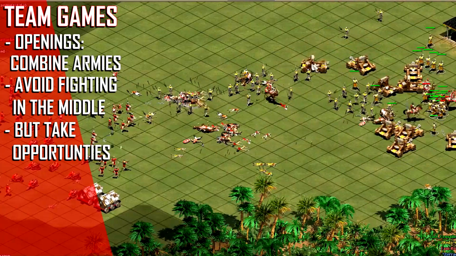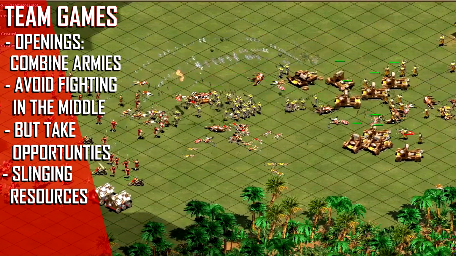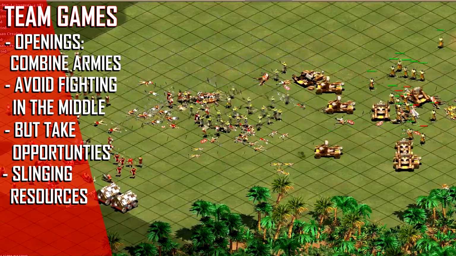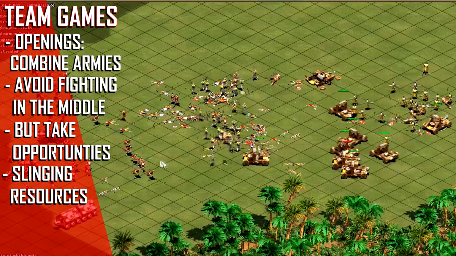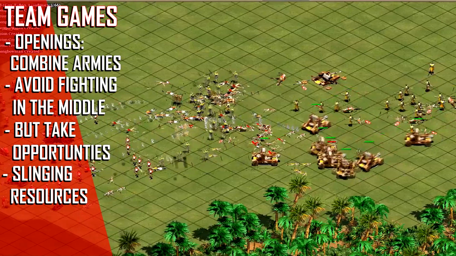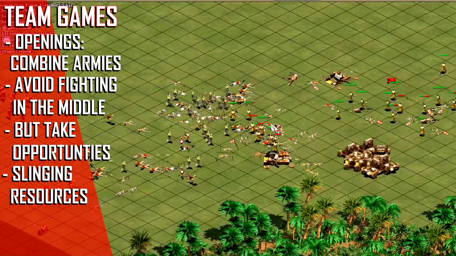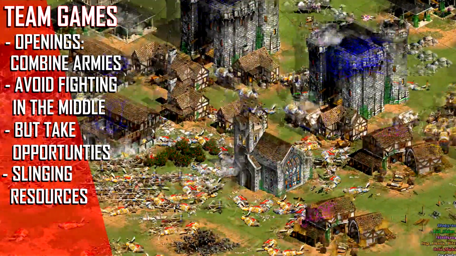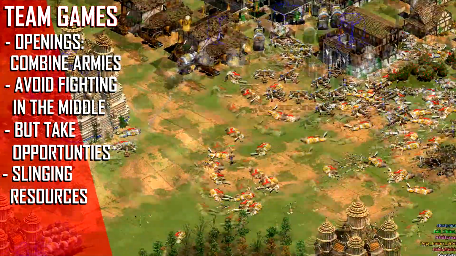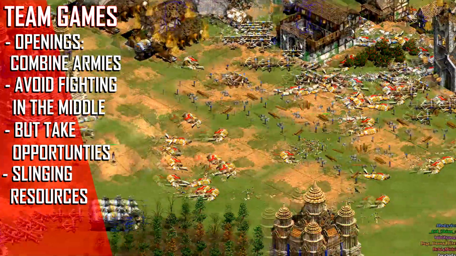And finally, you need to identify when you should tribute resources to your allies. If one of your allies is struggling to defend themselves early, you may want to sling extra resources their way. If an ally is executing a very strong rush, it's probably a good idea to sling them so that they continue this early push without losing steam and becoming weak and vulnerable themselves. You can also consider slinging an ally if they simply have a better civilization than you do.